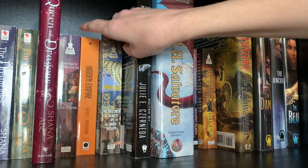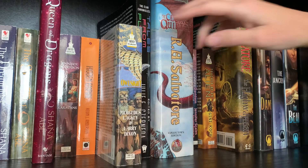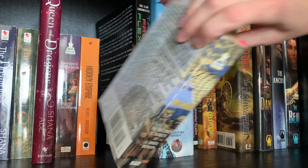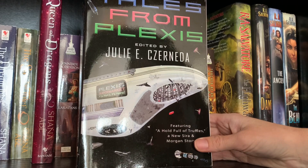The Owl trilogy by Mercedes Lackey and Larry Dixon. Of all the Lackey books, I don't know why this one is in my medium priority - probably there by mistake. I have the other two somewhere else on my shelves, but I think of all the Lackey books I've not yet read, this one's kind of low on the priority list, so I'm probably going to move that one - so you can see it again in another video.